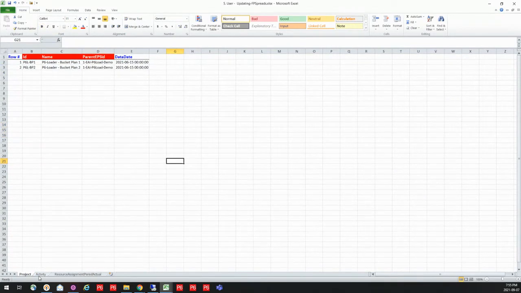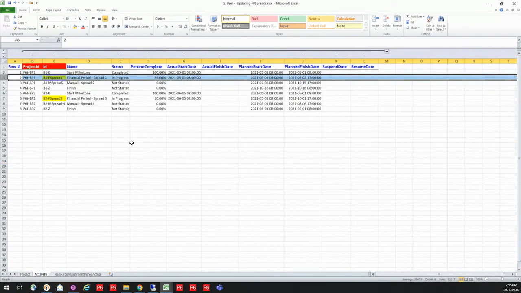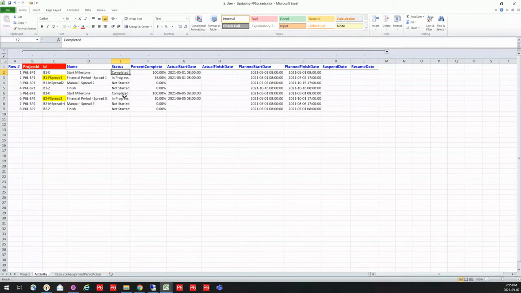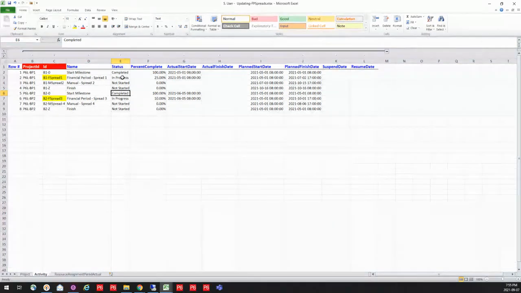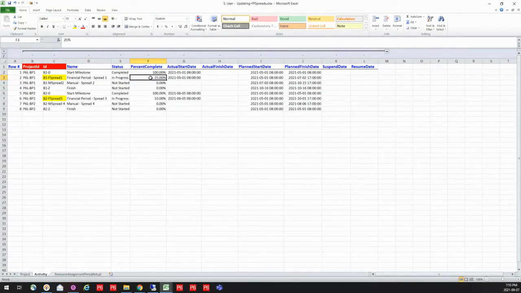I can actually have this all ready to go. So you can see I have my milestones that have been completed. They're 100% complete, and I have actual starts on those. And then I have a couple that are in progress. So they were able to put that they were in progress. They're 25 and 10% done, with the start date that they were started on.